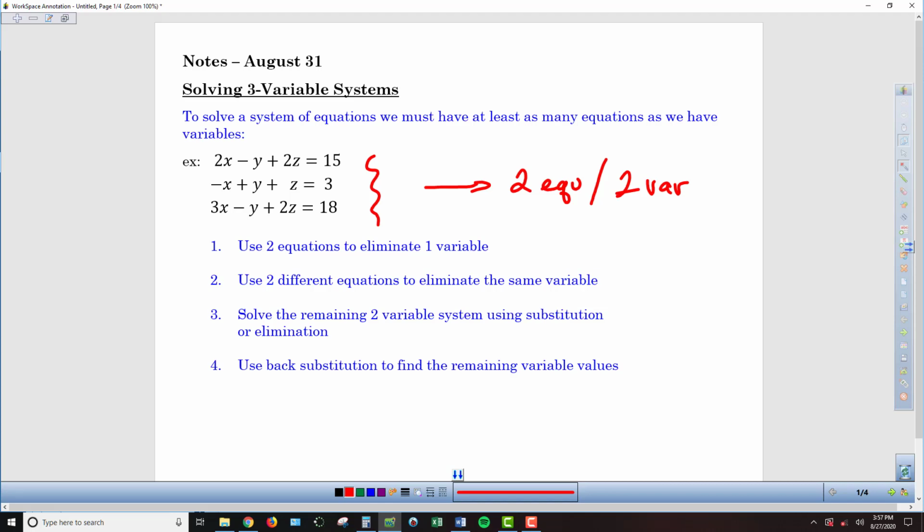Once we've done that, so that's steps 1 and 2 taken together, then we're going to have this system of two equations and two variables. So now we're going to rely on either substitution or perhaps another round of elimination to eliminate one of those two variables. And then that's going to give us a pathway to solving for the last variable that's remaining. And then we just work backwards by plugging in, like we do in a two-variable system, to figure out the values of the other two. So it's worth it to keep this slide in front of you as we're going to progress through the examples, including this first one here.